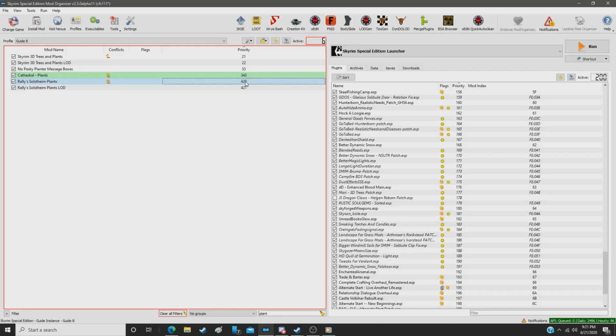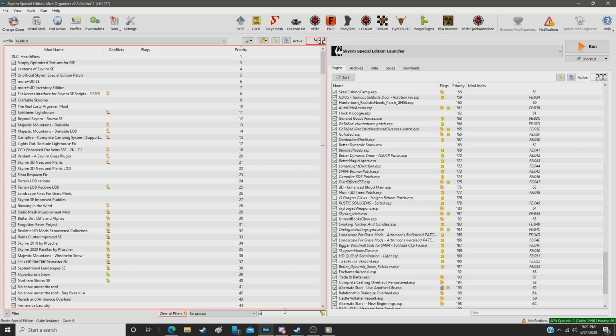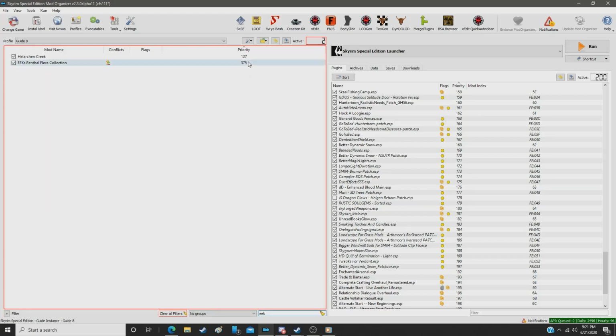Can I get you now, baby? Tell me something. 344. Okay. And then the LOD for it. 45. Okay. God knows. 46. Okay.